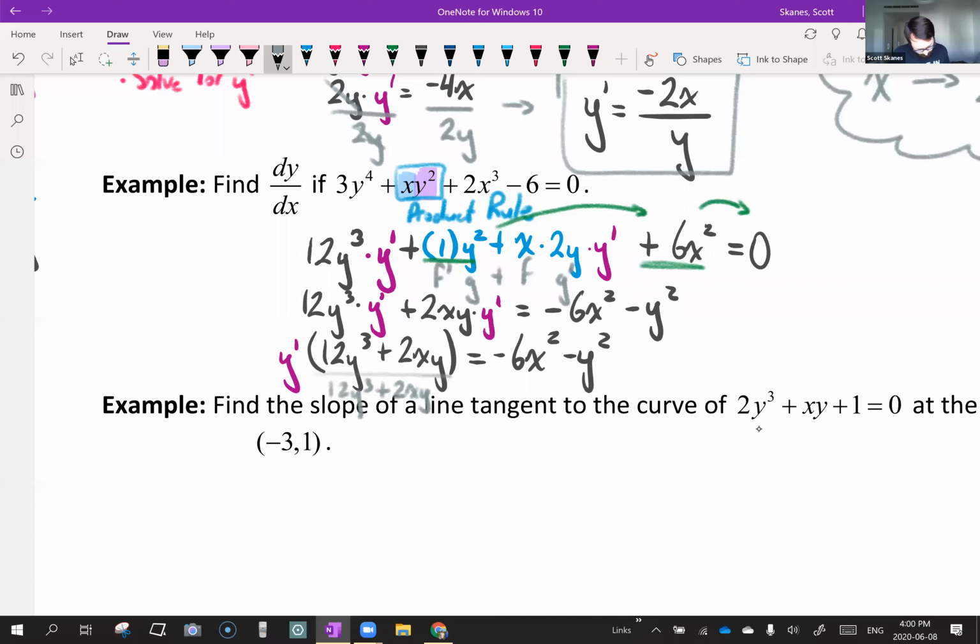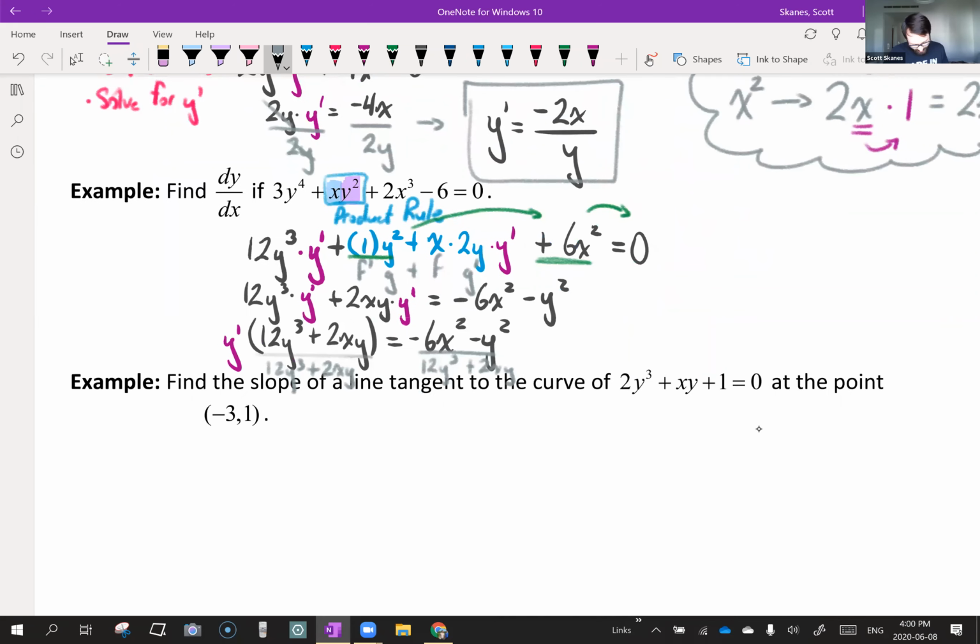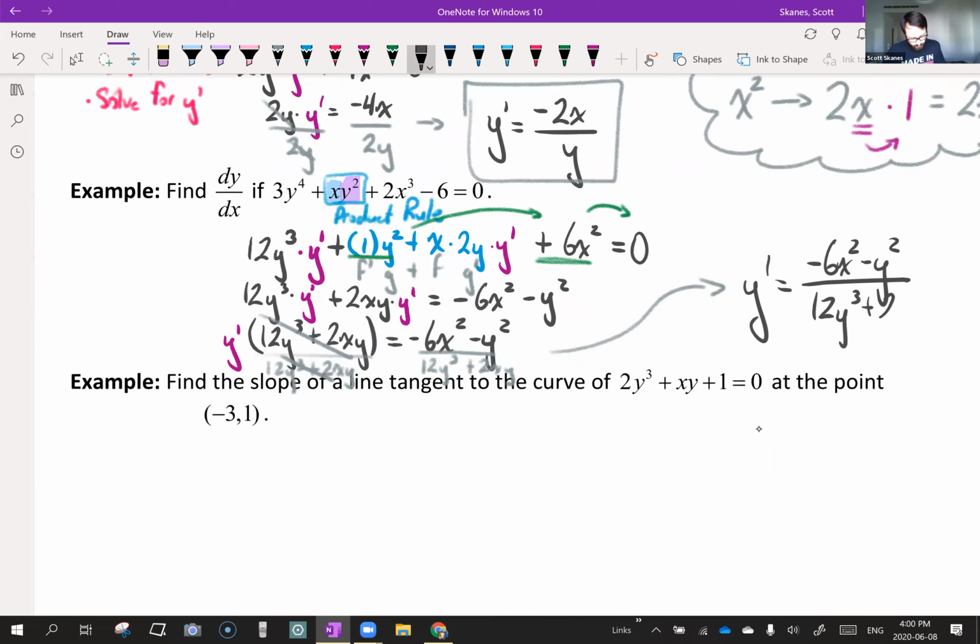And on the right side, we're going to divide it as well. I probably should have left more space, but I've made my decision. I'm sticking to it. And this will be over. I'll put the answer over here. It cancels this, and we get our final answer. Y prime is negative 6x squared minus y squared all over 12y to the power of 3 plus 2xy. And you don't need to simplify that. It won't simplify nicely anyway. That's the answer just like it is.